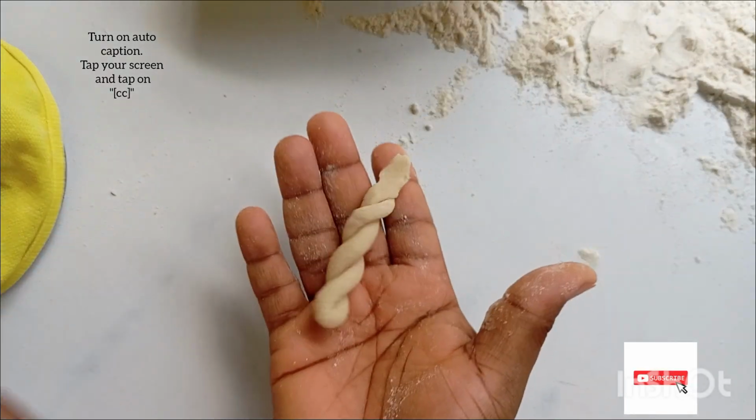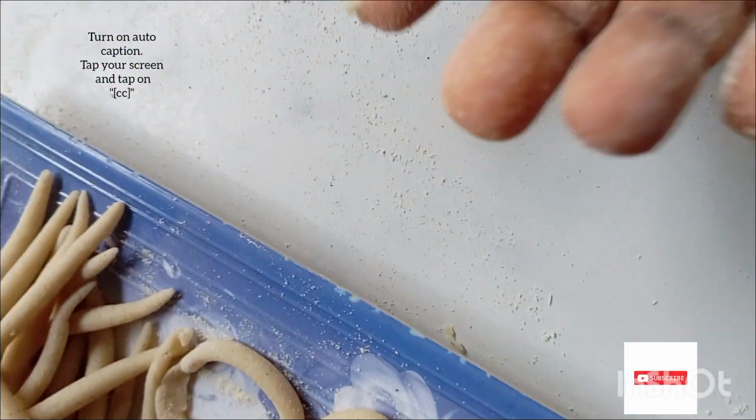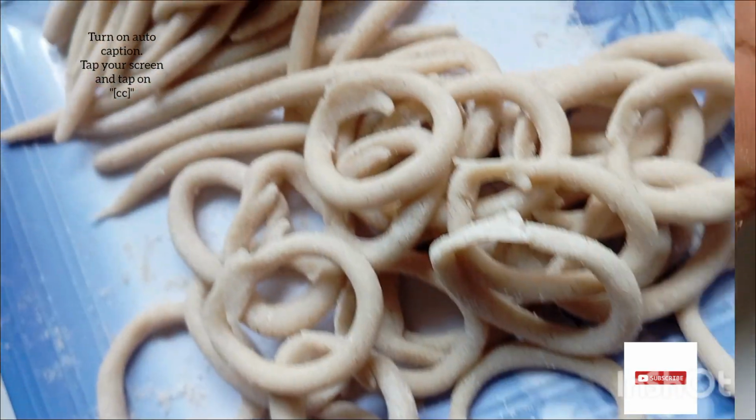You can see how I made the twisted one. It is not hard at all, it is fun.